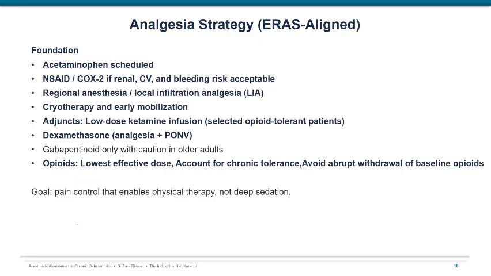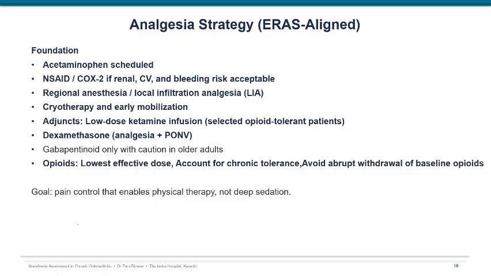Analgesia strategy, that is ERAS, because it's now the era of enhanced recovery after surgery. So basically we go for ERAS: we can schedule acetaminophen, and plan for NSAIDs or COX-2 inhibitors if there is no bleeding or renal related issues. We prioritize regional and local infiltration techniques for the ERAS strategy. Cryotherapy and early mobilization are also a concern.